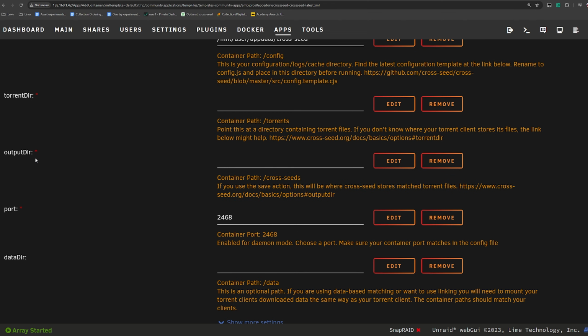The output directory is where torrents get saved if you use the save action as part of CrossSeed. CrossSeed comes with 2 actions, inject and save. So when it finds matches, it can save them into an output directory, or it can inject them for you. In addition, if a searchee injection ever fails, it utilizes the output directory to retrieve the injections until it's successful.